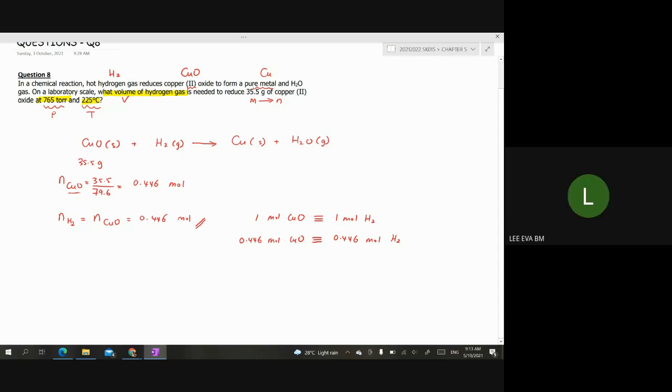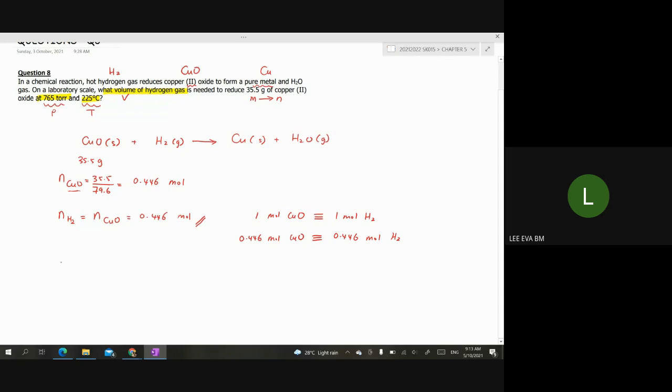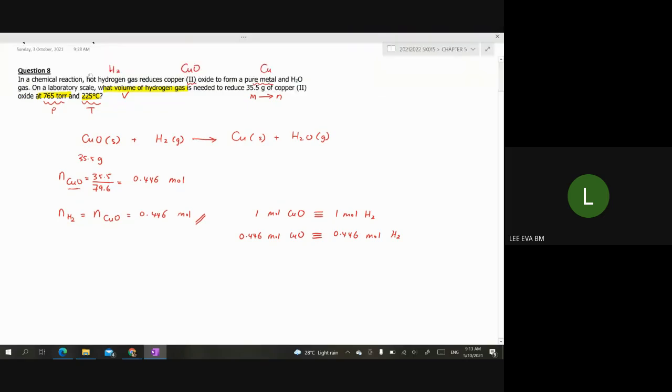Okay. So lepas sudah dapat mole untuk hydrogen gas, then you can apply your PV equals nRT. You get the pressure, but you need to find volume. Now you have got the number of mole. You have the temperature, but convert the unit lah. So jangan lupa unit penting. So either you want to do it separately lah, if you scared you forgot.